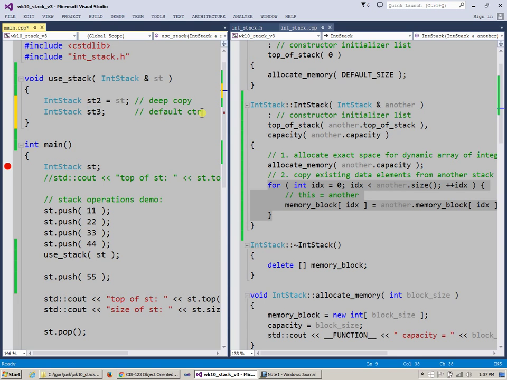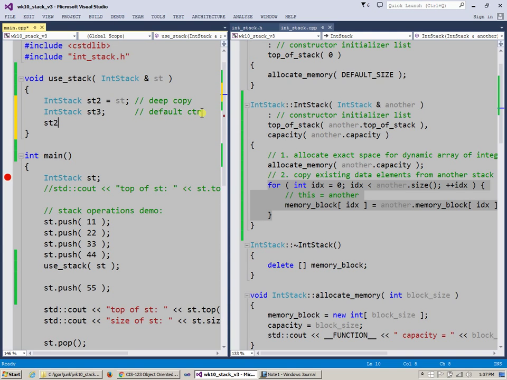And then what C provides is that you can say st3 equals st, right? So C also allows default assignment. Again, just like with the default copy constructor, what default assignment does is simply copy all bits from the original stack over to st3, which is yet another, like, third copy of this box, right?